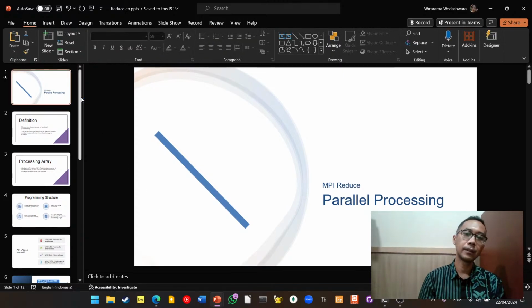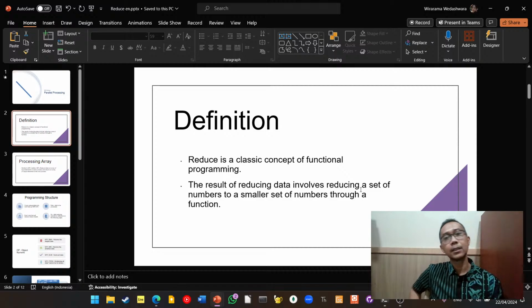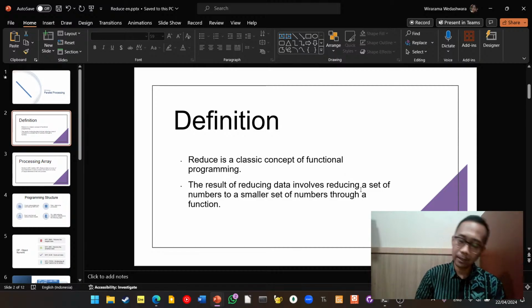Okay, so we talk about reduce. Reduce is same as gather, but instead of collecting data as an array, we process the data in a function. That's called reduce. Actually, we will discuss map and reduce in the topic after midterm using PySpark.